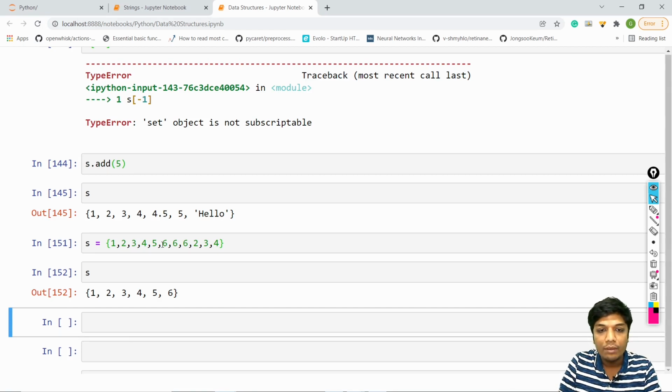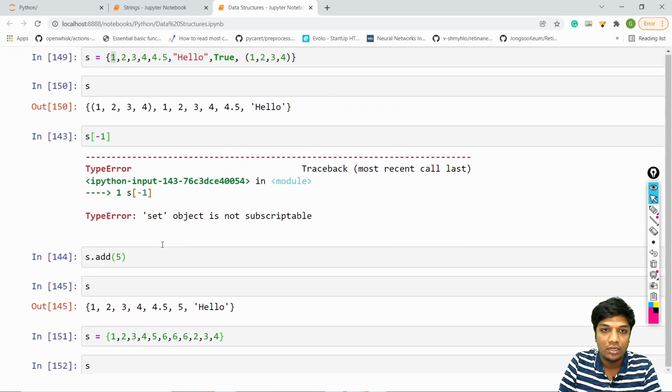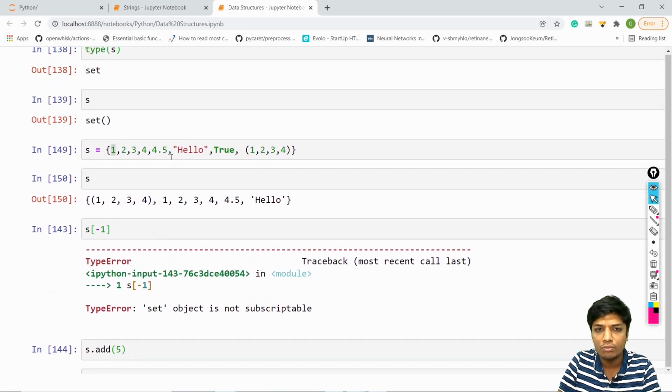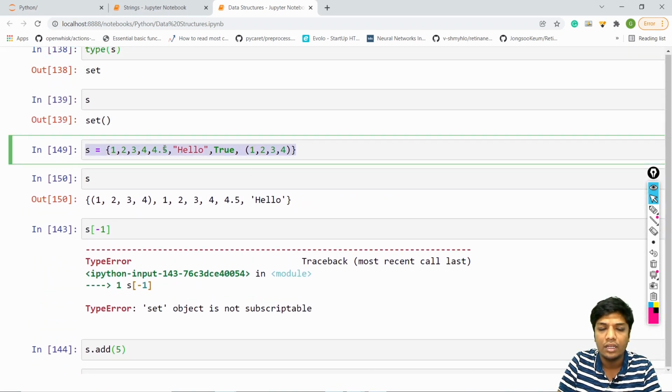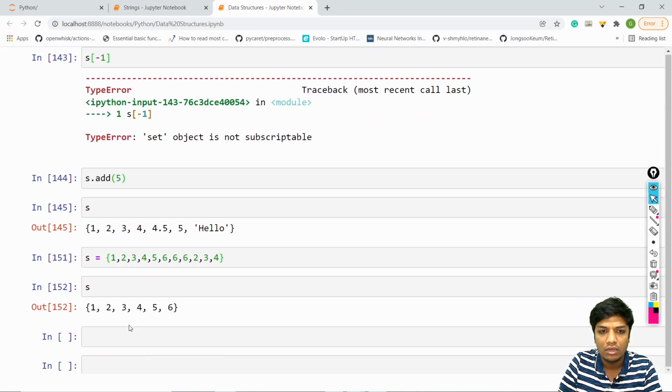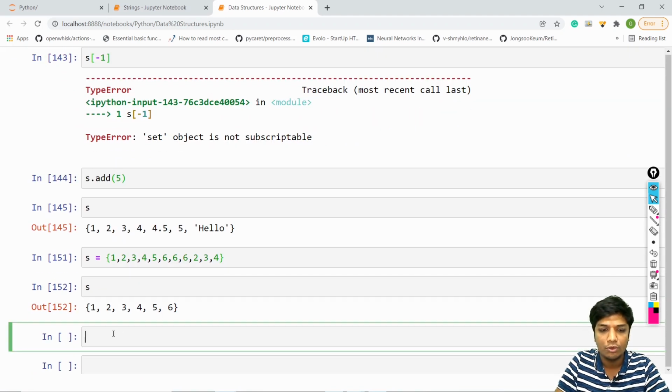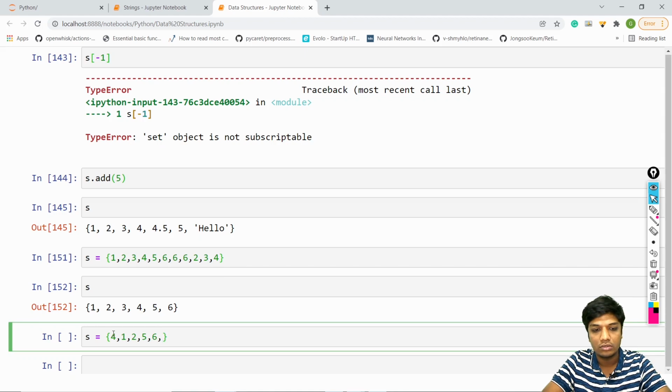Perfect. Moreover, one important point I want to raise is that we have understood a few important properties of set. But let me take a set with some more random elements, maybe 4, 1, 2, 5, 6, 1, 2, 3, 5.